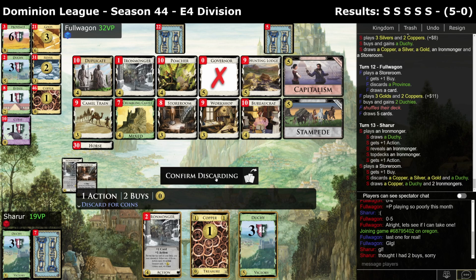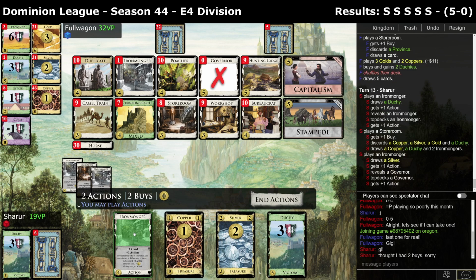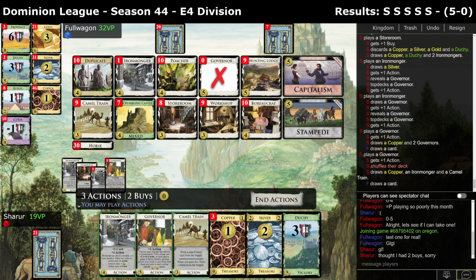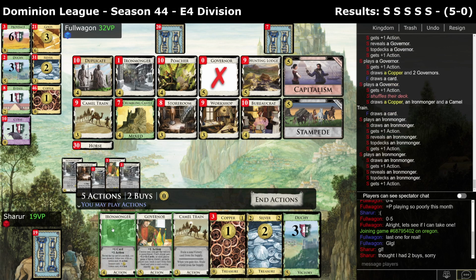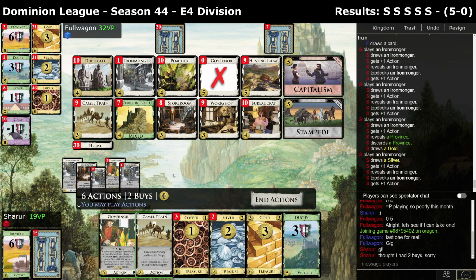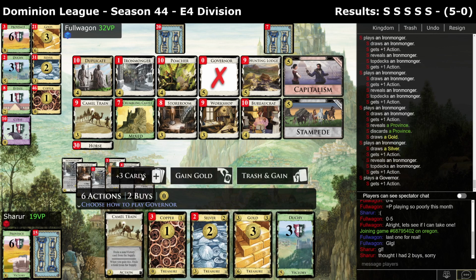I think it's a good idea to discard this duchy. Okay, so... What can we do here? Can remodel the province. Could buy some castles. I probably should have done that earlier. Could also draw and hope. I guess draw and hope is probably actually better anyway.